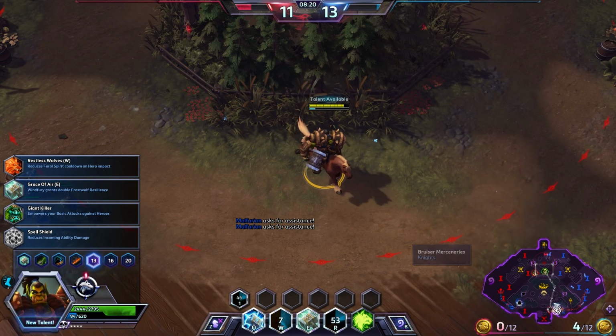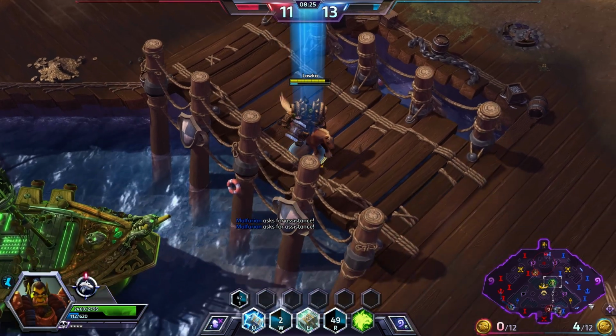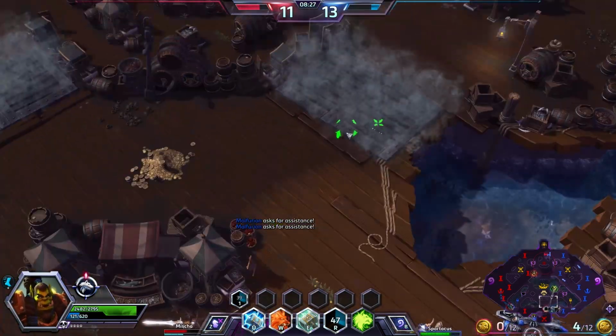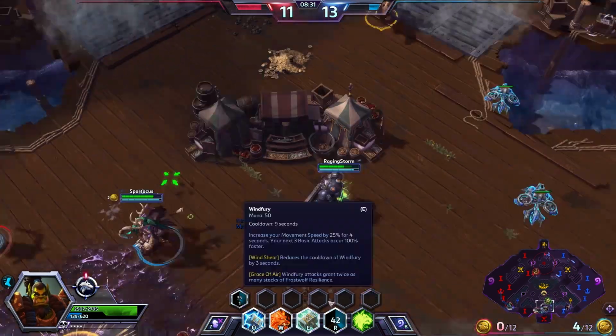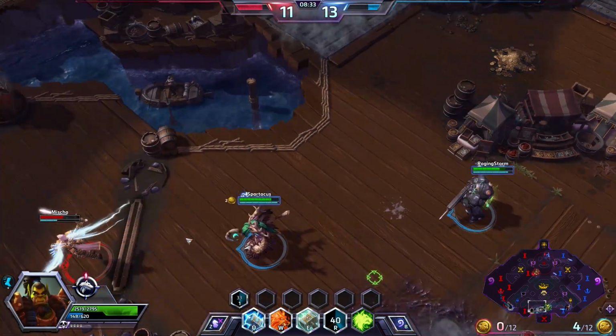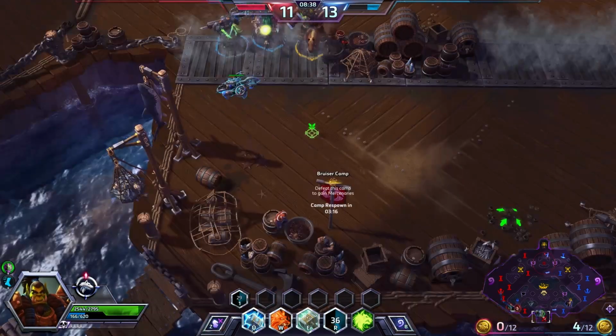The one we're gonna go for right here is going to be Grace of Air. Windfury grants double Frostwolf Resilience, okay? This is a flat 50% increase in heals, as well as just allowing us to do more stuff. And keep in mind, Battle Momentum lowers the cooldown once more. So all of these things will start working together extremely nicely.